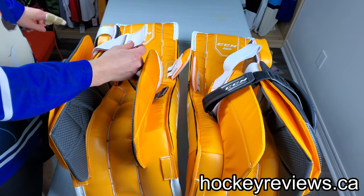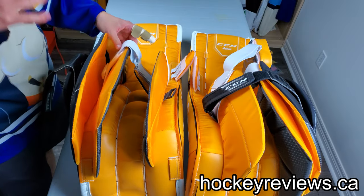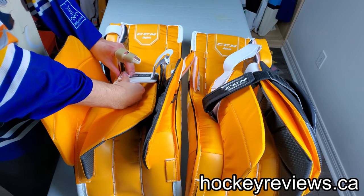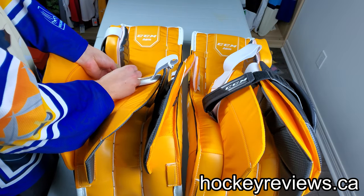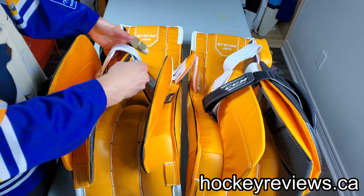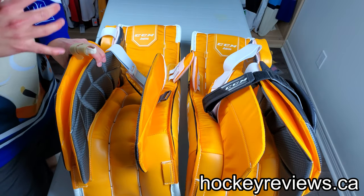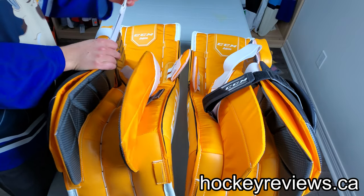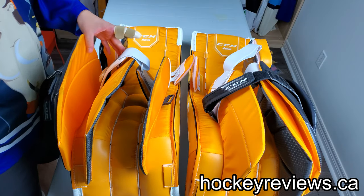This is CCM's smart professor strap type thing, which is supposed to keep your leg really tight to the actual pad. I like this strap system quite a bit. I like this leather piece — it gives you the support you need and it's adjustable, so you can tighten or loosen it. It's at its loosest setting right now. I tried to wear these pads as loose as possible to get a better five-hole seal. I like this idea, but I don't think it works as well on this style of pad as it does on the Vaughn system for professor straps. It is stretchy though, which is nice, and it didn't really interfere with my leg movements once I didn't tighten it all the way.